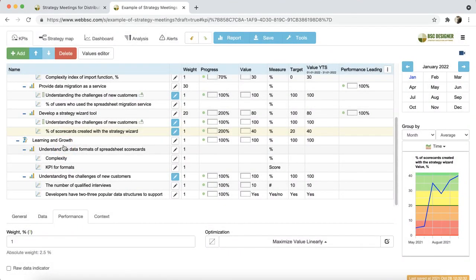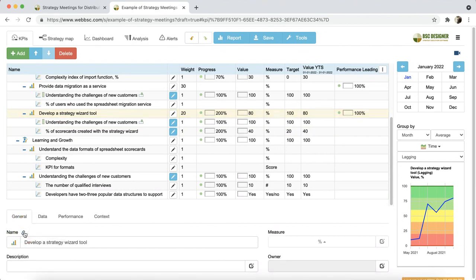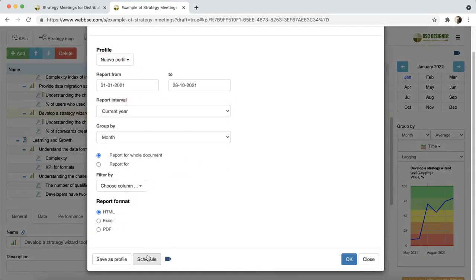When we needed to discuss some goal or KPIs, we simply shared direct links to the items. In this way, we facilitated the discussion. All owners received updates about the changes in KPIs, upcoming update intervals, and new initiatives added. Finally, to keep top managers informed, a regular performance report was scheduled via the reports function.